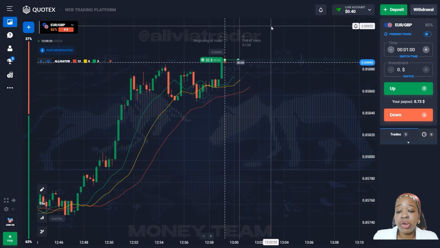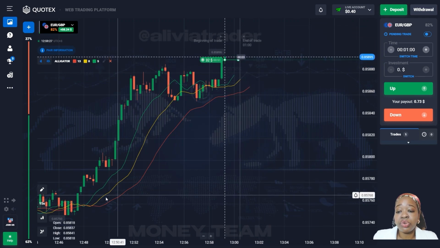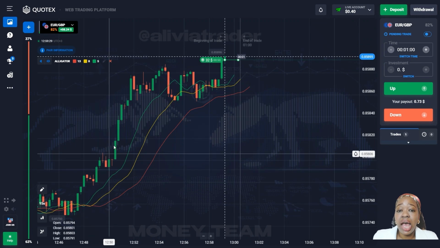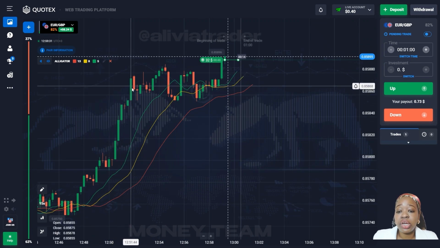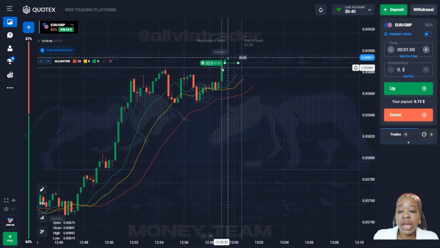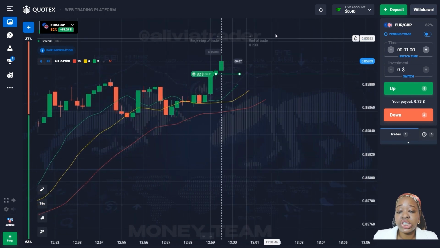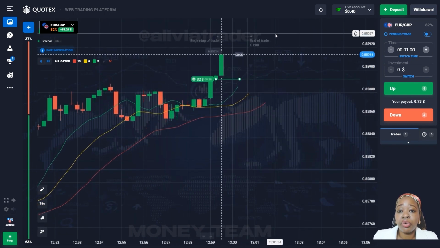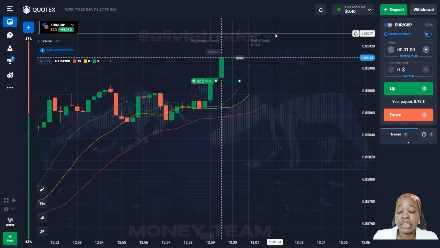Also, as you can see, the price moves up mostly with green candlesticks, and at the same time, after a small retracement, you can see price makes an impulse up and shows a good growth. Therefore, I think it's more likely that in the near future the price will continue to move up in the rising trend. Then wait for the end of the trade.